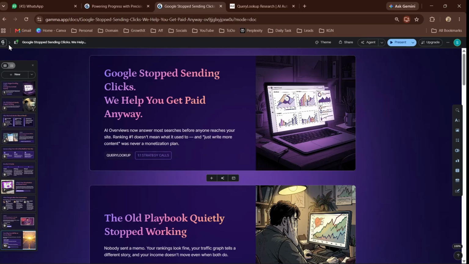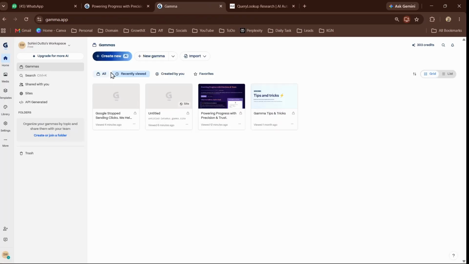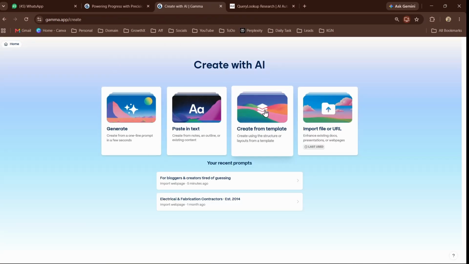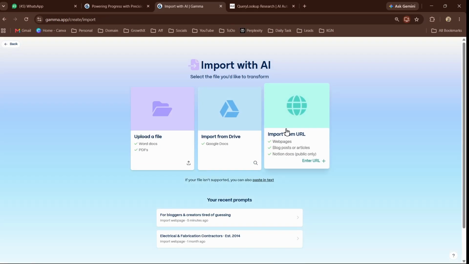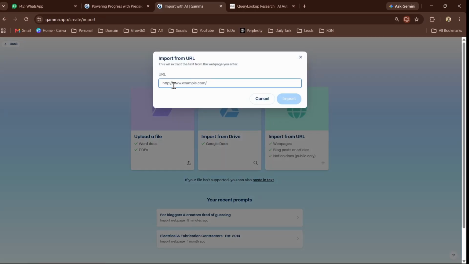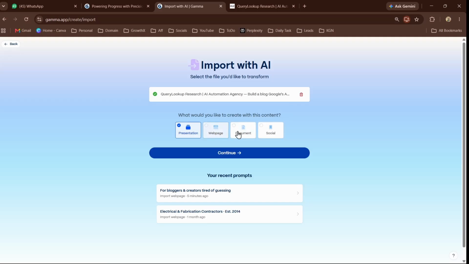So let me just go back and create a from URL. I'm just gonna go with the same. And let me just create a document. Okay, let me just go and create a web page and look how it looks like.